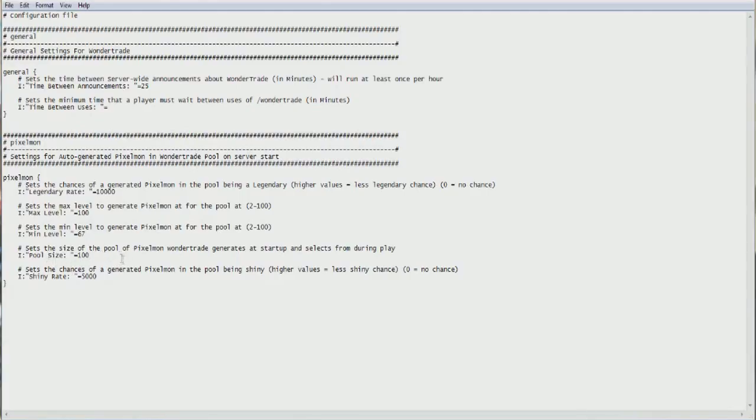And then the last one, it sets the chances of generated Pixelmon in the pool of being shiny. That's basically the same thing with the legendaries. If you don't want people getting legendaries, or if you don't want people getting shinies, basically set this to the normal Pokemon shiny rate of finding, which is 8,912 if you want it, or if you want every Pokemon to be a shiny, if you want a shiny server, 1. There we go. 1 in 1. Every single Pokemon will be a shiny through Wondertrade. So that's pretty cool, guys.